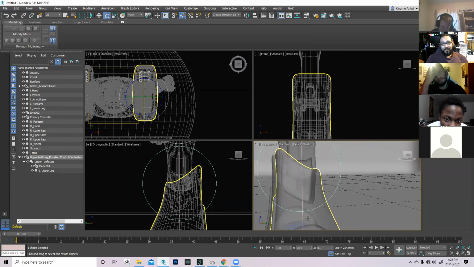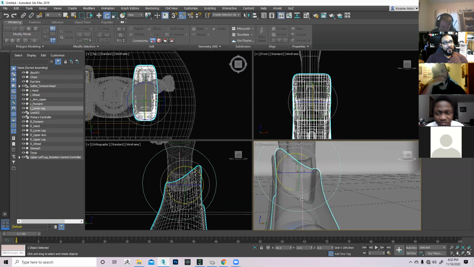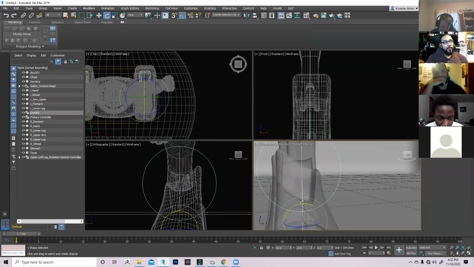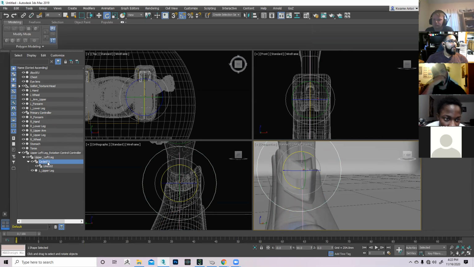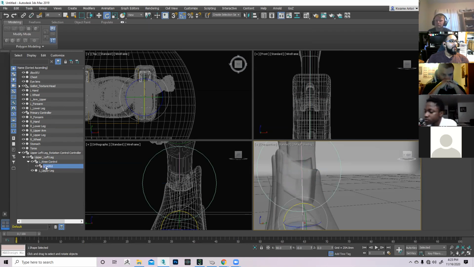And now, following this, I'm going to take the lower leg controller, and I'm going to attach this to the kneecap right here. So now we have the knee controller, and this is left knee controller. And then we have the lower leg.